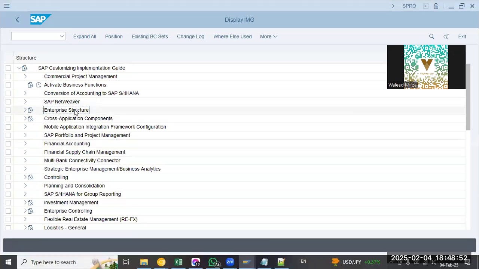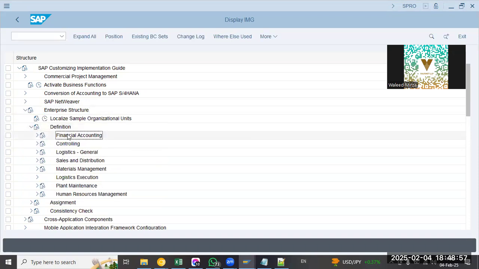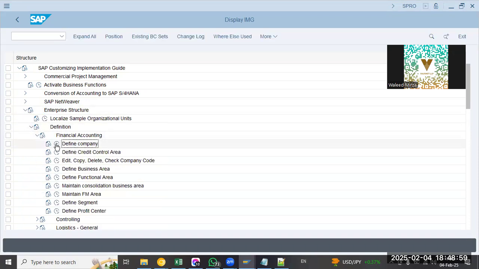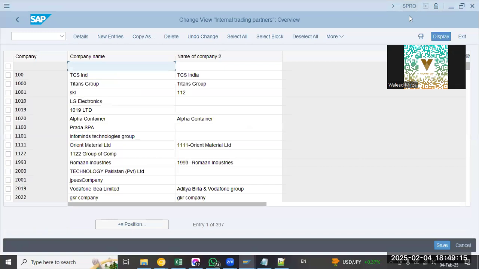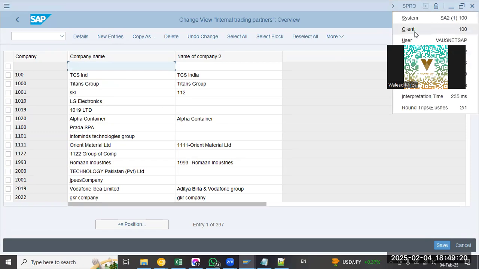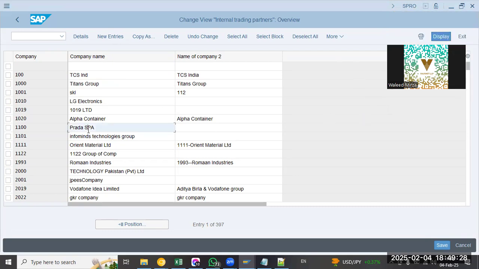For that, we have the enterprise structure for constructing the whole structure, definition, financial accounting, and company. Can we see the transaction names as well? Yes, we can enable transaction names in the settings. Transaction names are displayed over here. SPRO is the transaction name. From here we can see what T code is being used.